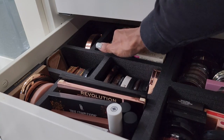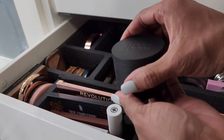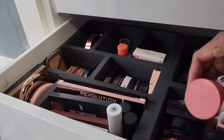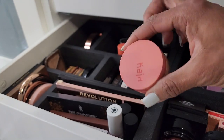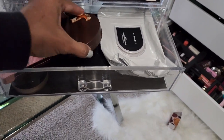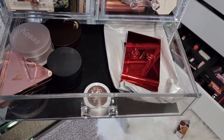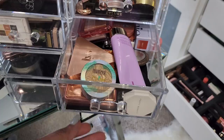We're going to bring that one up, and then I want another cream one. I'm gonna bring this upstairs — this is my Melt stack that has all of these different shades. That's so dark — I'll bring that upstairs, that'll be a good option to have. I think that's enough. Oh, I want to bring this one on vacation — this is going in my makeup bag. So this is what we have — powders down here, bronzers down here too. I feel like this takes up less space than what I had before, so that's a good sign. Bronzers are done, blushes and highlighters are done, concealers and primers are done, foundations are done — we still need to do lips and eyeshadow palettes.